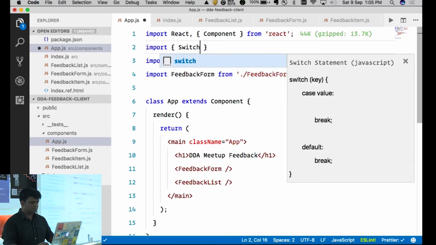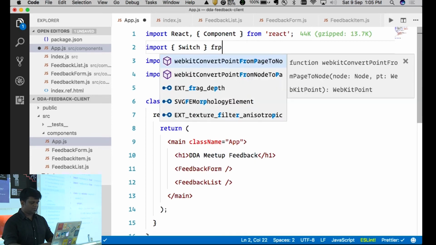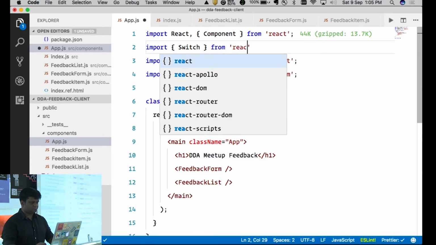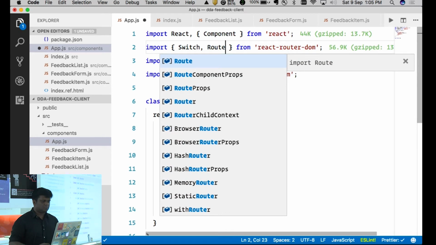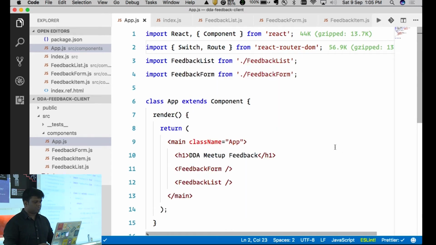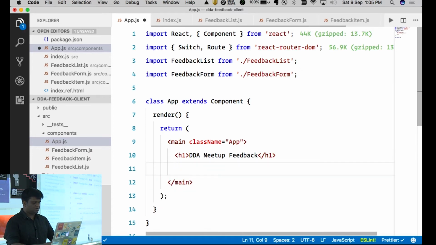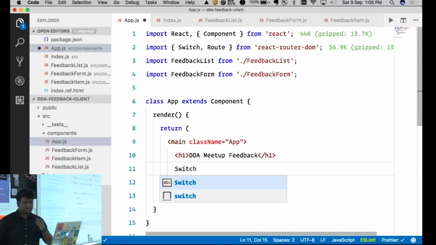So I'll get, from the same React Router DOM package, the higher order components called Switch and Route. Now instead of putting both the components here, I have to define my routes within the component. In React Router 4, what they have changed is that instead of one single place where you are setting up the entire routes, within the components you can define the routes, and then based on this route, which component to hit is something you can define.